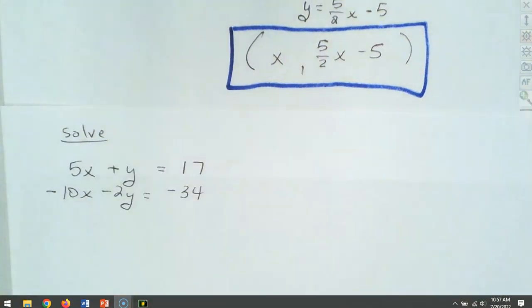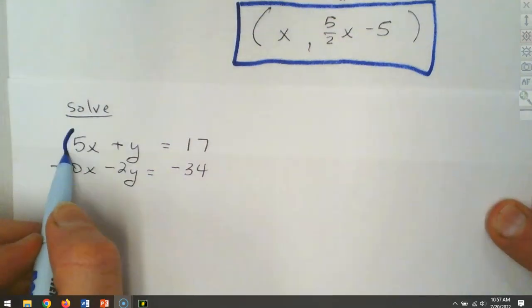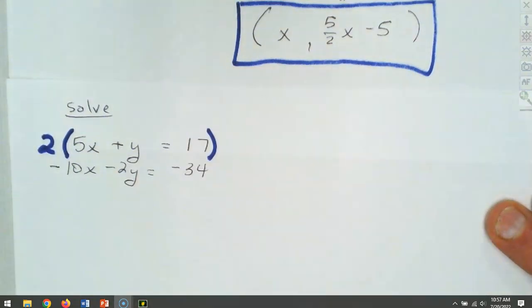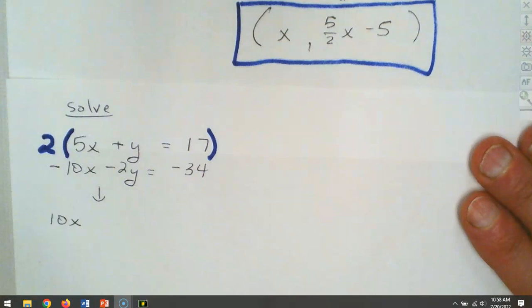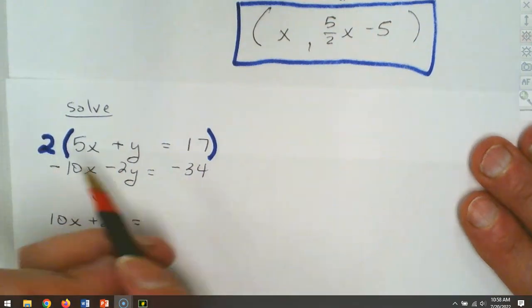Make sure I doubled that correctly here. Yep, okay. So let's go ahead and try and solve this one. As you can tell, again, we're going to have to multiply, but all we need to multiply by is 2. Why not a negative 2? Right, then they wouldn't cancel, would they? So they have to be opposites in sign. So we're going to multiply it by 2. And that makes it then 10x plus 2y equals 2 times 17.